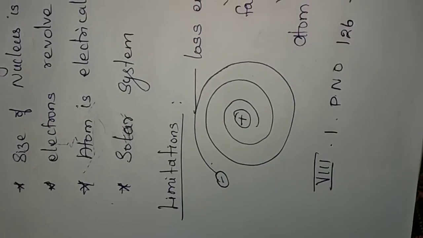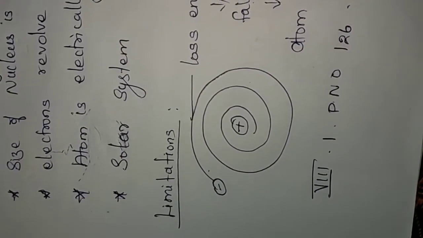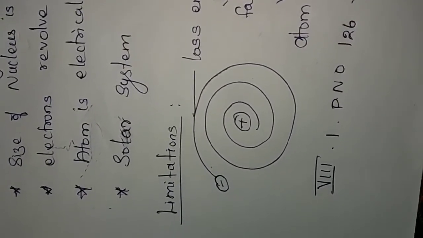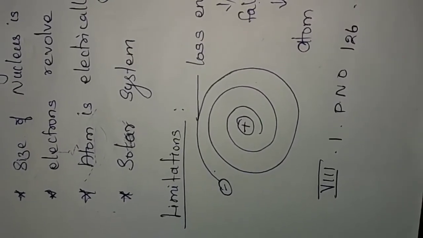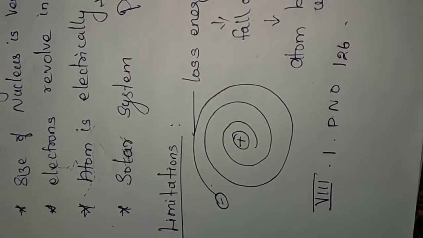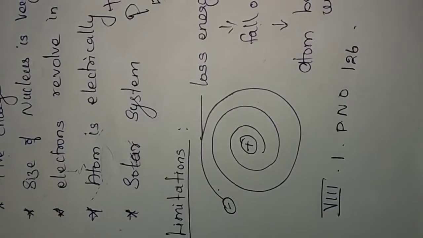If you keep it the same for a few minutes, what happens? The path will get reduced, isn't it? First, it will circulate over a long distance. After that, the distance will get reduced. Finally, it falls on your hand. That is what happens, isn't it? You try it at your home.